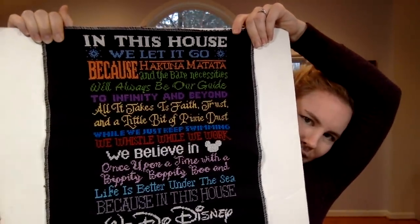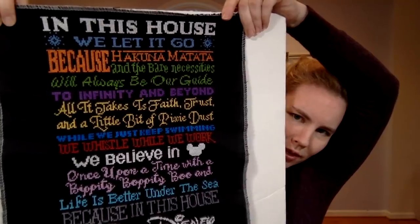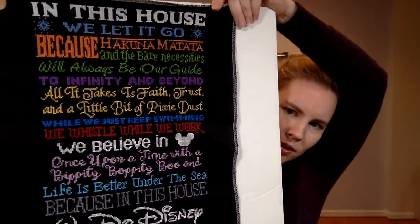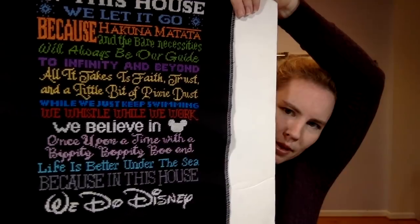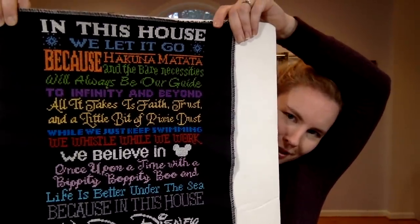In this house, we let it go because Hakuna Matata and the bare necessities will always be our guide to infinity and beyond. All it takes is faith, trust, and a little pixie dust. While we just keep swimming, we whistle while we work. We believe in Mickey, once upon a time with a bibbidi bobbidi boo, and life is better under the sea because in this house we do Disney.